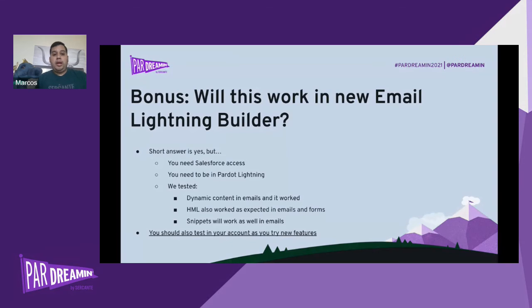One thing to point out is as you're going through this new email lightning builder experience, up until just a couple of days ago, there's some options that seem to be missing. So you may see HTML, but you may not see the dynamic content block, and you may not see snippets. As long as you can go to the classic way and just grab the token, you're able to bring it in here and still use it. So try that several times, works.